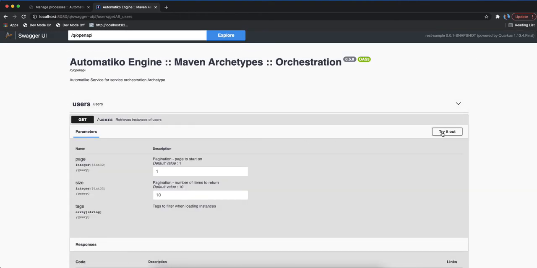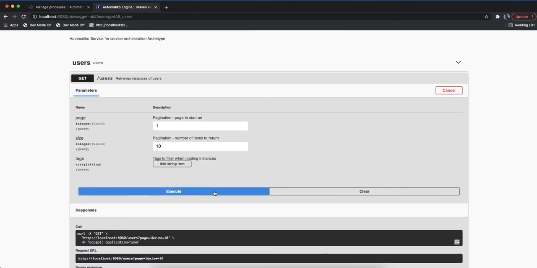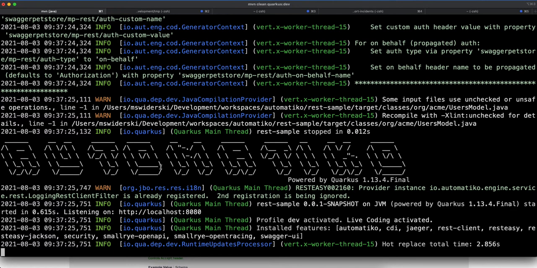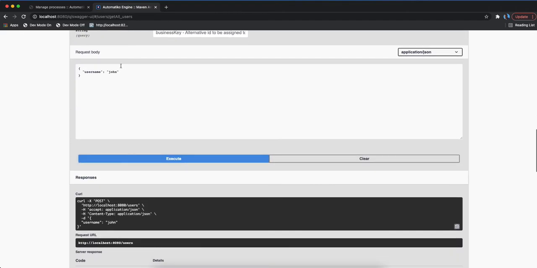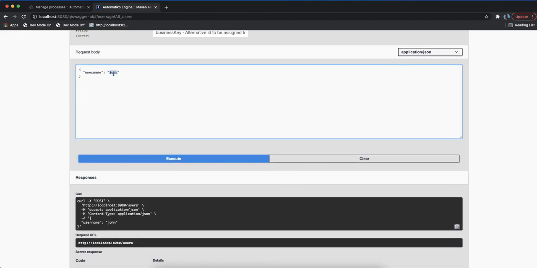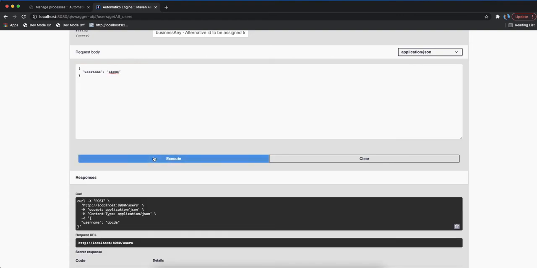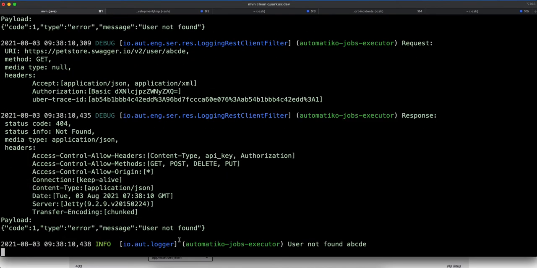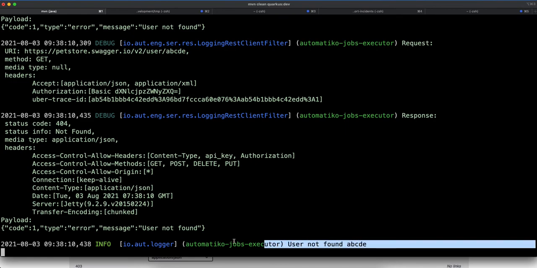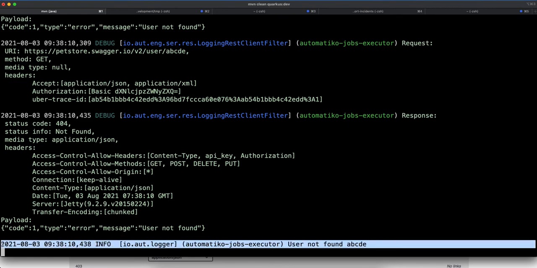Now let's see what instances we have active. No instances active, so it actually found the user. So let's try another one. As you can see, a few times user not found, and finally user not found is taken from the script task.